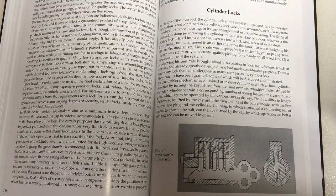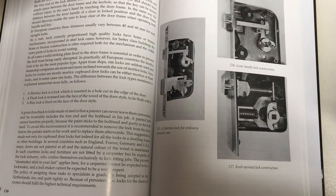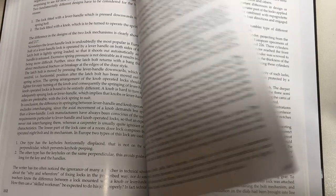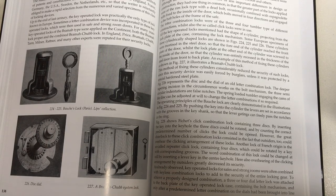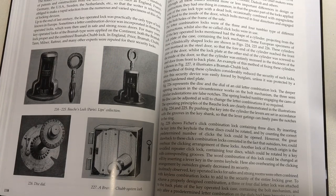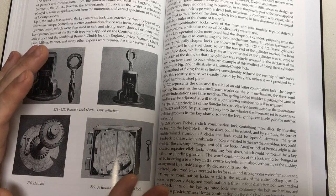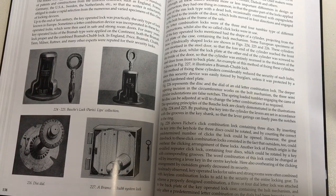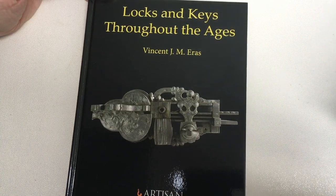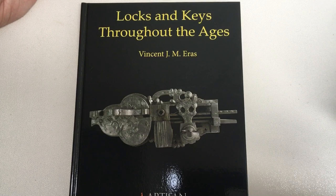The book also covers notable locks from the time of writing — things like the Bramah lock, locks made by Chubb including the Chubb Detector, lever locks, and pin tumbler or cylinder locks. Really everything you could imagine. What's nice about this whole book is it's incredibly concise — not a massive volume, but the language is really accessible and the information is perfect for anybody who is remotely interested in locks, locking mechanisms, security, engineering, or design. I've thoroughly enjoyed reading it and I can't think of anyone in my circle who picks or collects locks who would not find this an absolute joy.